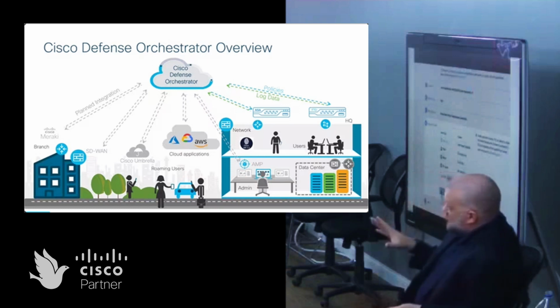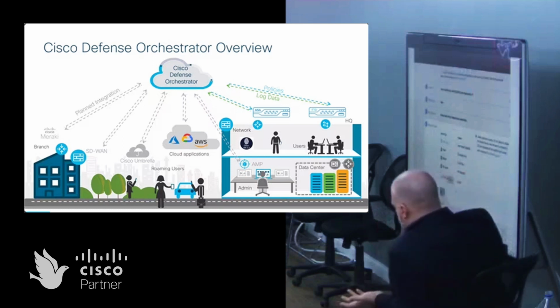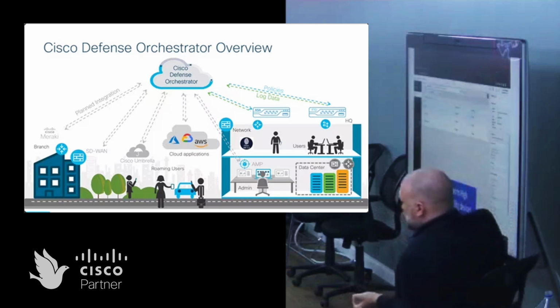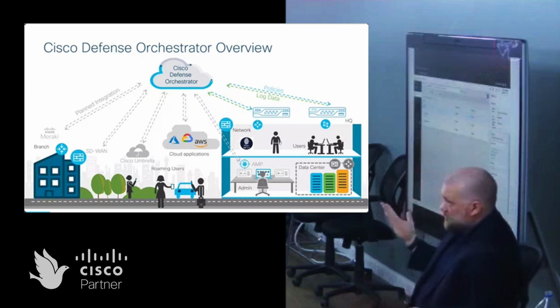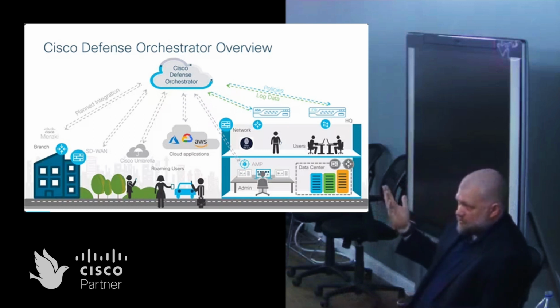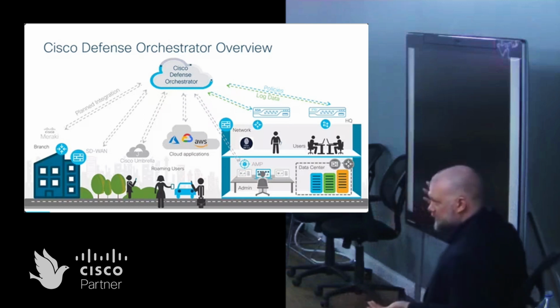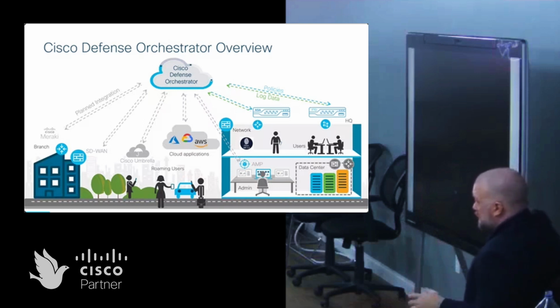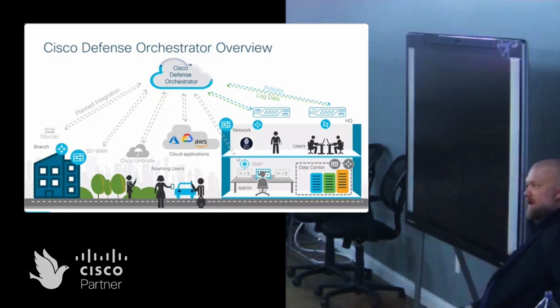And if the firewall is running 7.2 or later, when it's turned on for the first time, if it has a data connection on the outside data port, it will attempt to contact Cisco Defense Orchestrator. That's just something they all do now. And so it'll check in and it'll say briefly, hey, do you have an FMC in here that I belong to? And if you've typed in that serial number, the CDO will say, yep, you belong to this organization, and then it is auto-registered in. If you guys have used Meraki before, it's almost identical to how onboarding a new Meraki access point would be, where you just kind of claim the serial number, and then it joins your org at first boot.